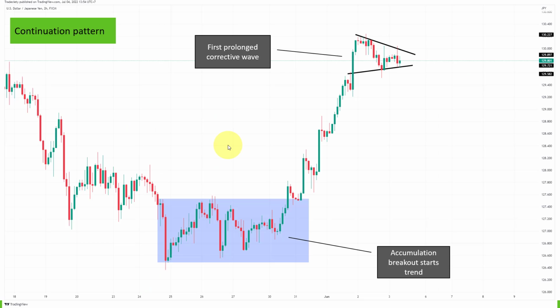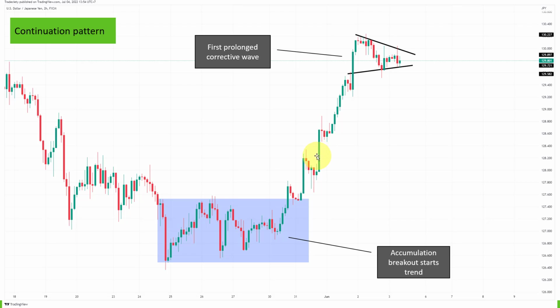Classic continuation is next. We have a downtrend, then we have an accumulation pattern. The market made 3 consecutive higher lows. We break above the resistance area, retest it. Then you have your first trending leg. If you have missed the first trending leg, or if you're just looking for re-entry opportunities, you can wait for the market to give you a correction phase.